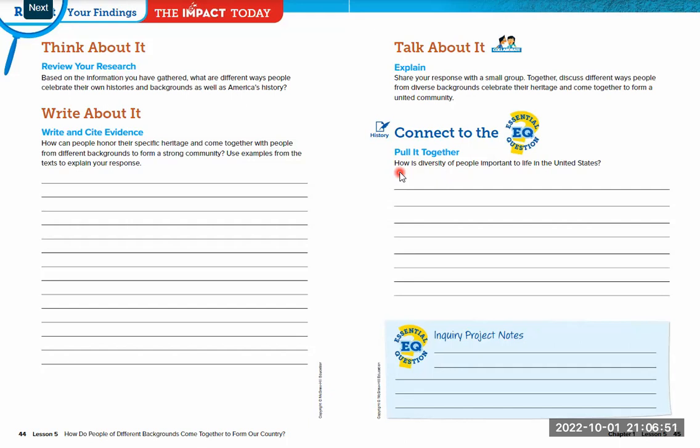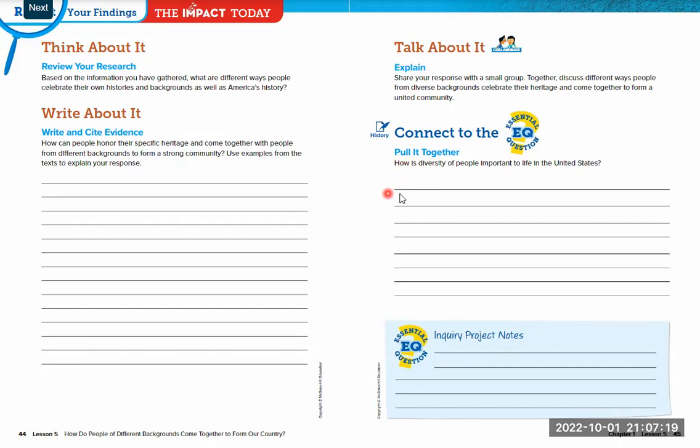And think about why being diverse in the United States, or why the population being diverse in the United States would be important. Do you think that we should only have one type of people thinking, talking, or sharing ideas? Or do you think that everyone should be able to learn, grow, and understand different points of view? Why would that be important?